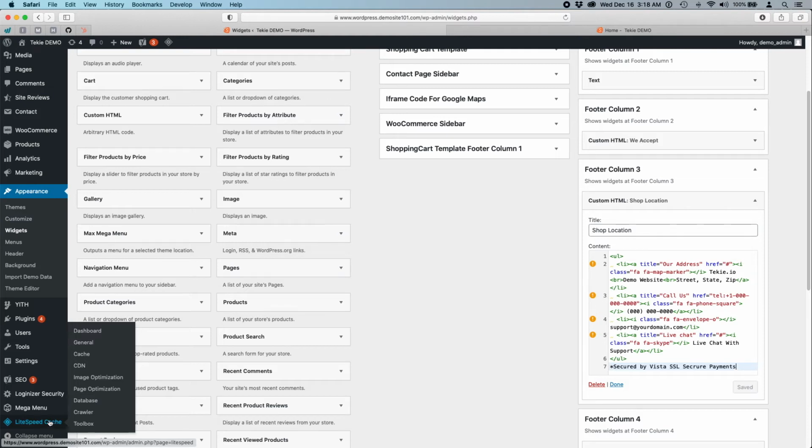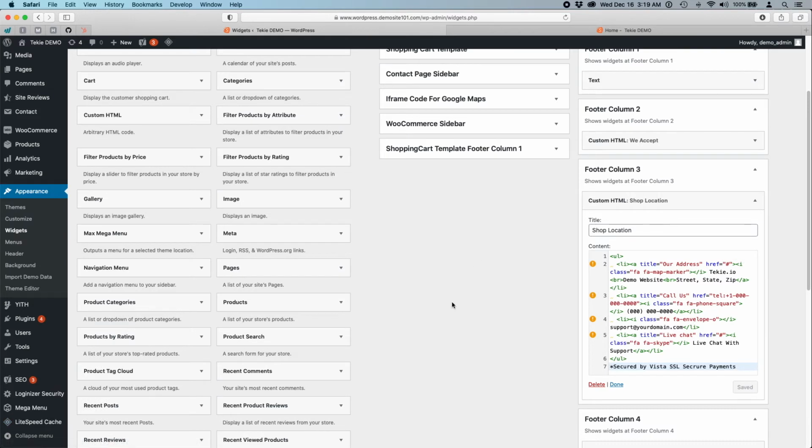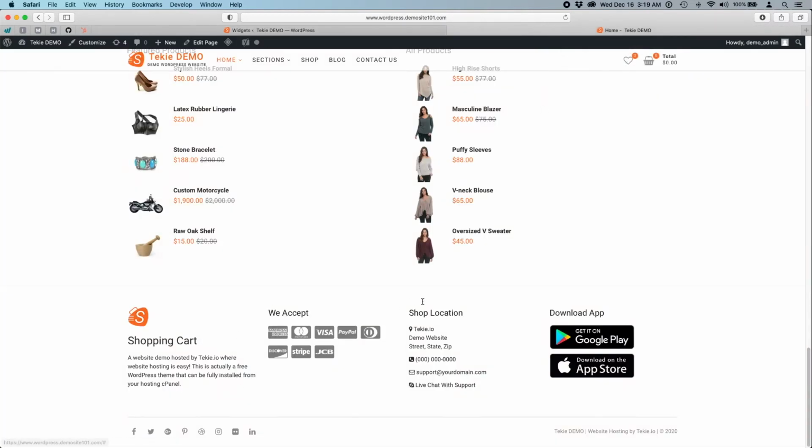So let's go to our caching plugin really quick, and what we're going to do is turn it off. But before I turn it off, there's one other thing we can double check to see why that wasn't displaying. It could be because our browser cache is keeping the old version because it doesn't see that as a major change.